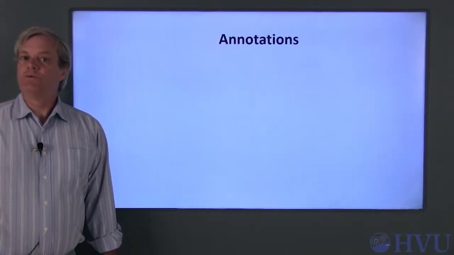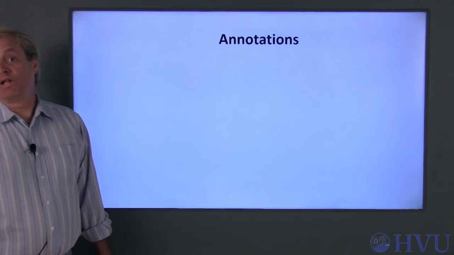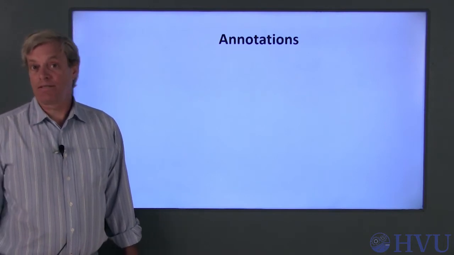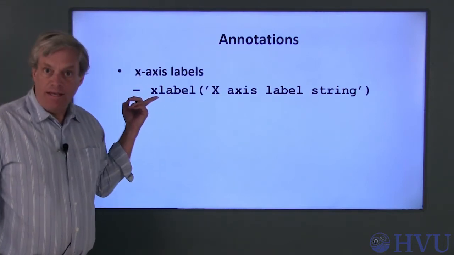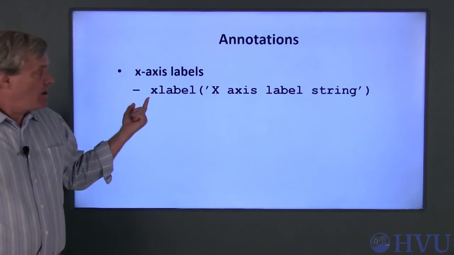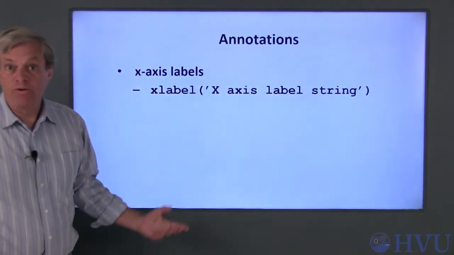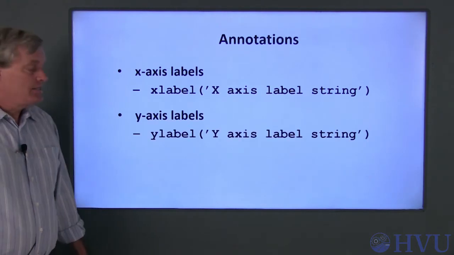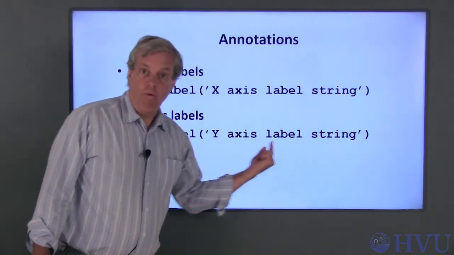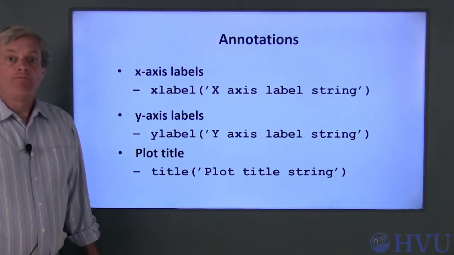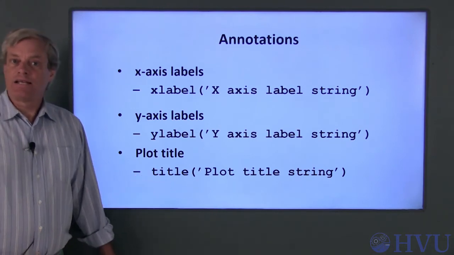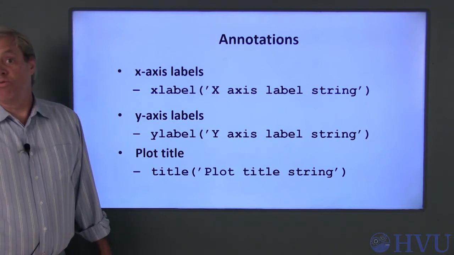On any plot, we'll need to include labels that tell us what the horizontal and vertical axes correspond to. In this section, I'll talk a little bit about adding annotations to plots. Use the xlabel command to add a label to the horizontal axis. The syntax is the function xlabel, and the argument is a string containing the label that will be displayed on the x-axis. To add a label to the vertical axis, type ylabel and include the label that you want on the y-axis as a string in the argument. Finally, if you want a title at the top of your plot, use the title command. As with the xlabel and ylabel commands, the argument is a string that you want at the top of the plot.